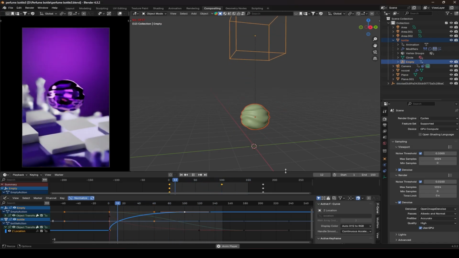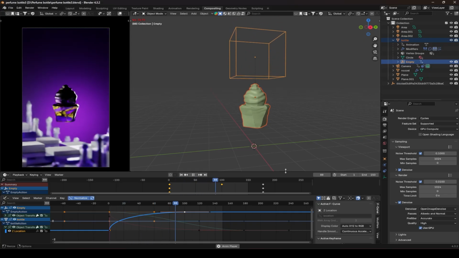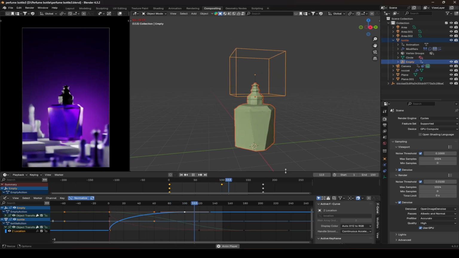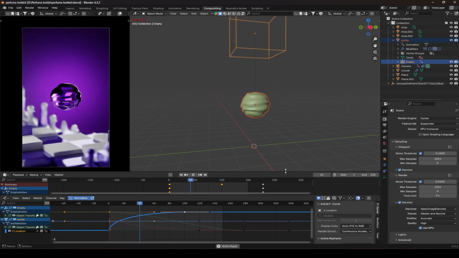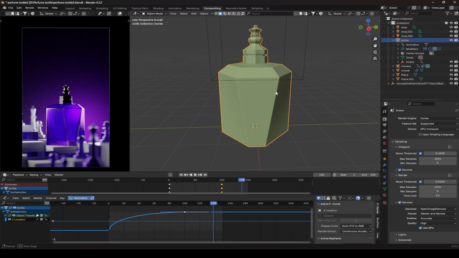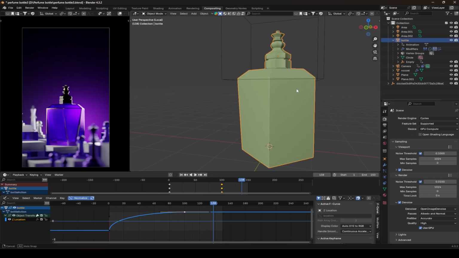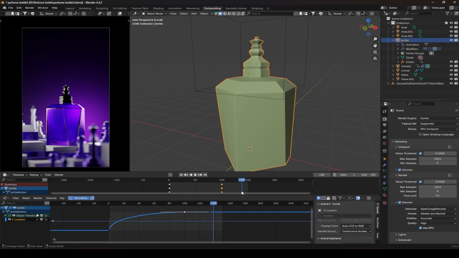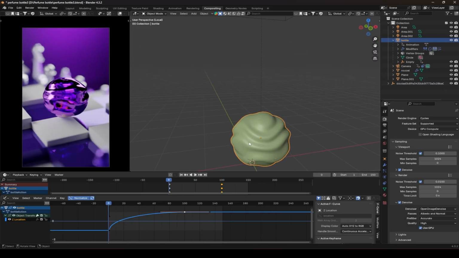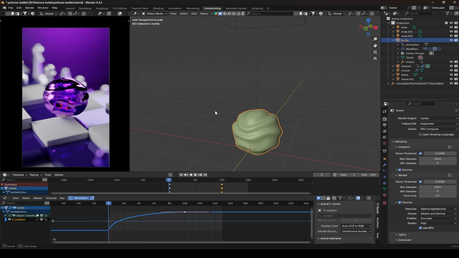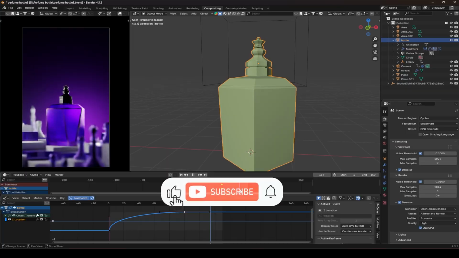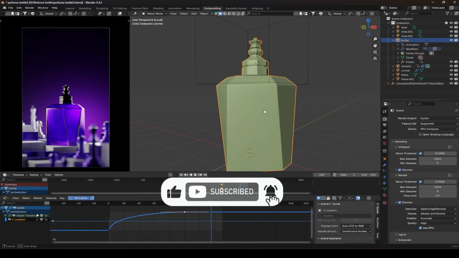So for this video we are just going to achieve this result which is on your screen, how I achieved this result in Blender. So let's head toward Blender and see how we can achieve this result. I have this bottle over here, and I want it to be like a sphere, as you see in here, a sphere with some wave texture going on, and then we will make it a complete bottle or any product you want.